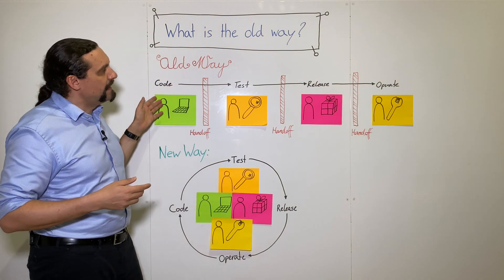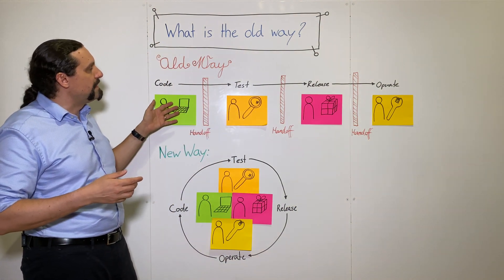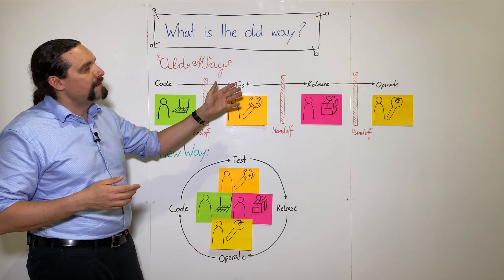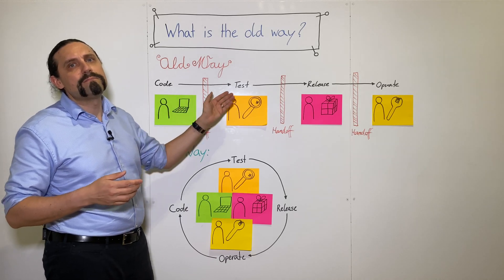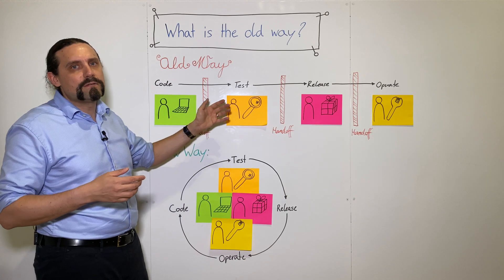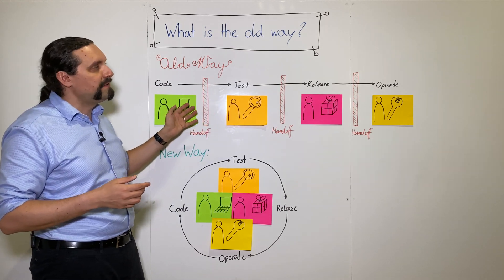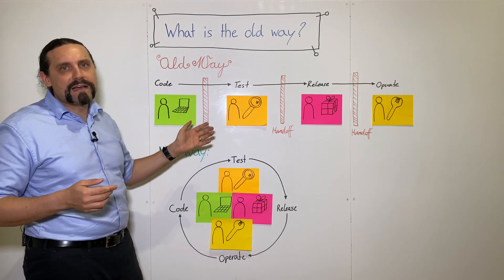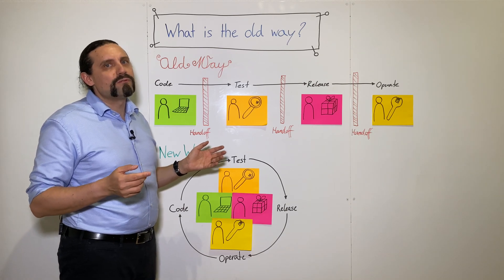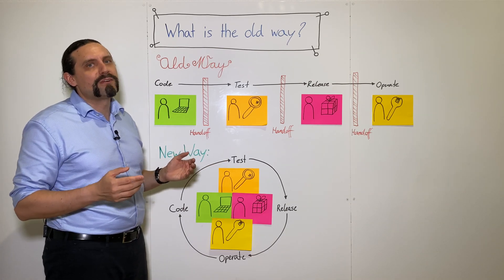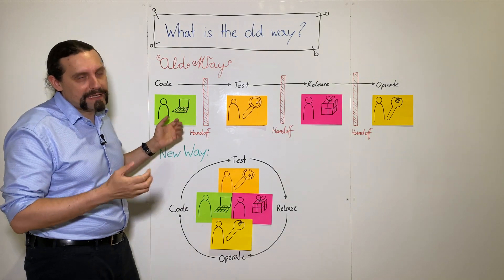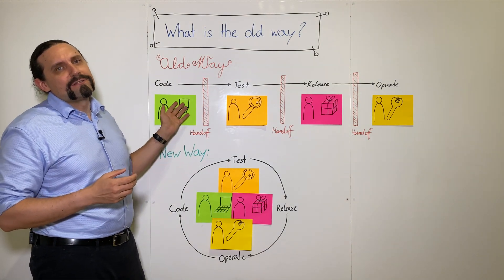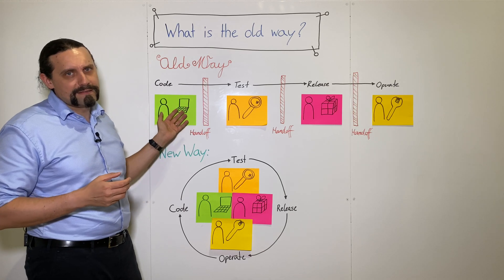You can see in this process we have a lot of handoffs, and you can also clearly see that these people were not working in the same team. They were working in other business units or in other silos, and of course they had different goals. When people don't have the same goals, they usually do not work together—they work against each other in some cases. It is not fun to work in such an environment.